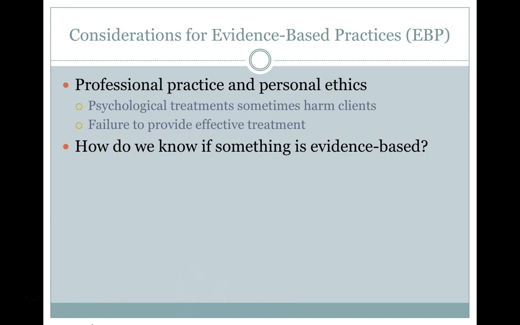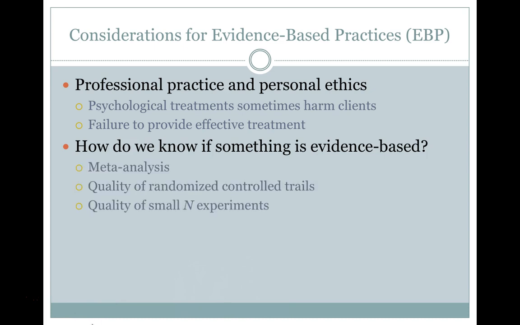So how do we know if something's evidence-based? And that can be pretty difficult. Your chapter talks a lot about looking at these three different types of things, and kind of our gold standard here are meta-analyses. And these are multiple studies that are conducted, and they're essentially compared to one another. Again, this is an oversimplification, but just to make it accessible, lots of studies are done and replicated with large samples of individuals to show a treatment or some type of support or accommodation to be effective. In some cases, it can be a little bit difficult to do that.